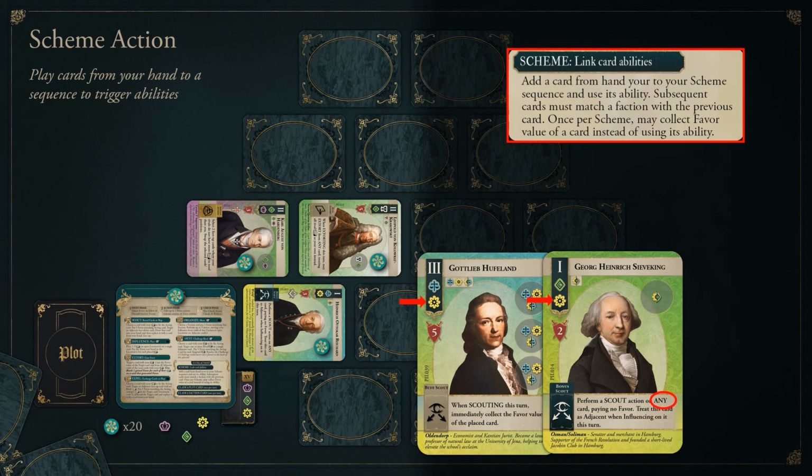And so this next card that I played was a bonus scout. Again, any of these bonus actions are going to be outside of your two normally allowed main actions. This one says perform a scout action on any card, paying no favor. Treat this card as adjacent when influencing on it this turn. So I could now take that action. Maybe I'll remove that card from the top of the board and then put a new card in from my hand. And this card that I scouted is treated as if it's adjacent to my influence, which is cool. And because I had this prior card in effect on this turn that says when scouting, I collect the favor value of this card, I immediately collect the favor value of that card, which is also exciting.